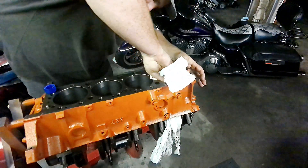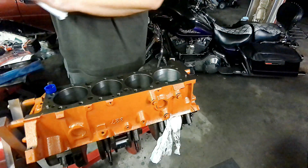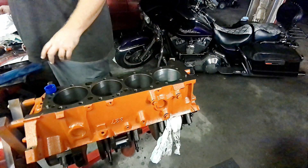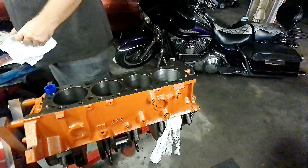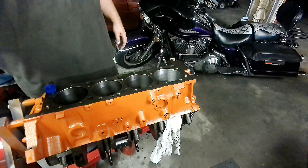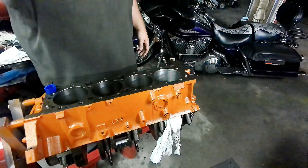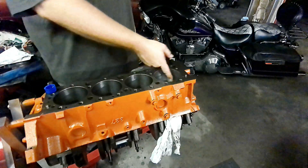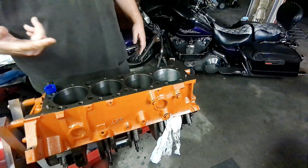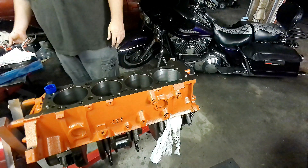Alright, we're getting closer — I've almost got one side all the way out. According to the dial bore gauge we haven't really taken a whole lot of material out. I don't think the scratches were deep at all — mostly a cosmetic deal. There were two little spots where it looks like the ring folded around the edge, and those two spots seem to be the worst. Hopefully I can get those all the way out — that's the main concern.